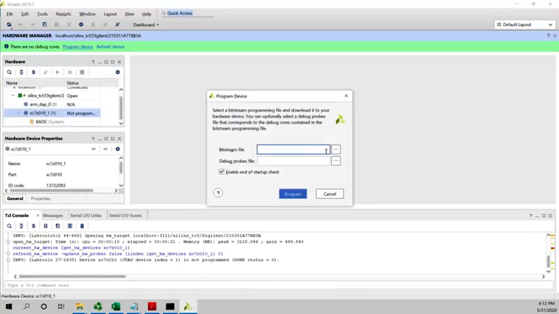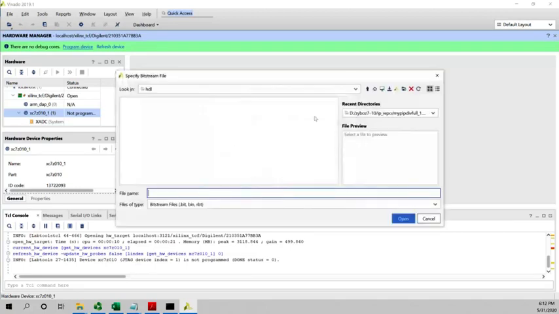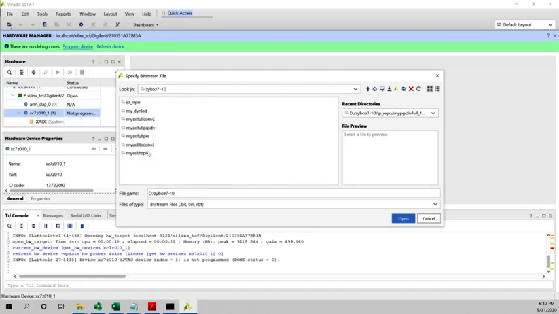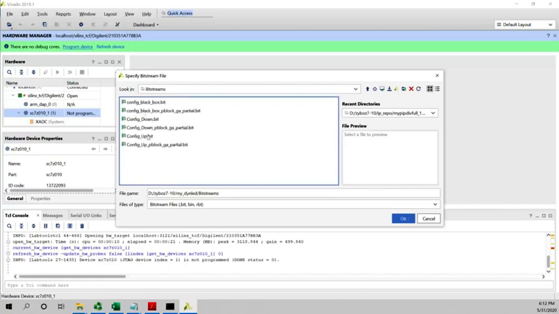But of course here you have to select the full bit stream. You have to go to the particular folder here and select the full one. You never start with the partial bit stream, of course. You can select, by the way, up or down, doesn't matter, or even the blank box.